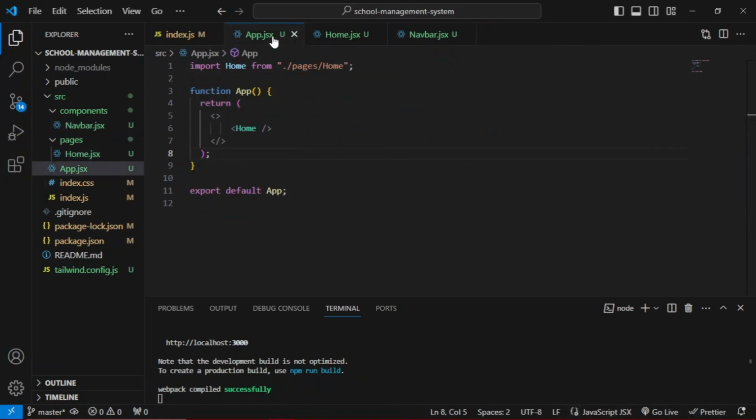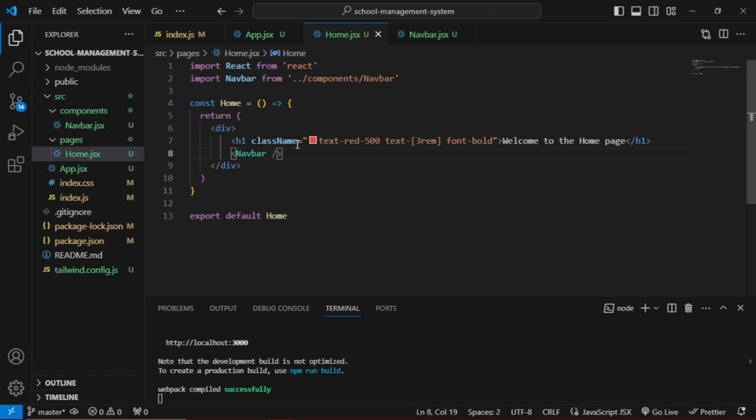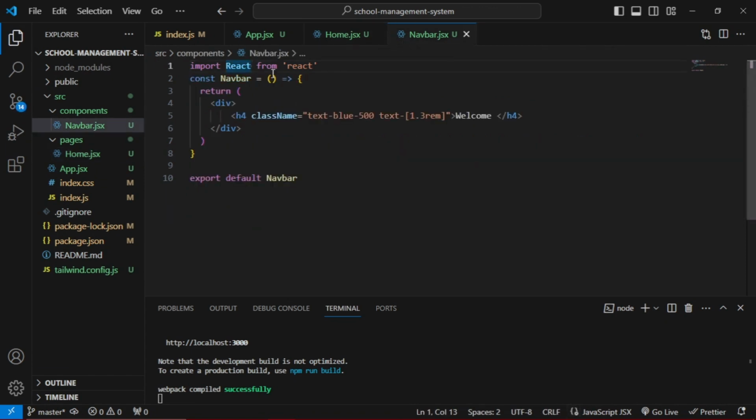Normally, if you want to use props, you'd have to pass it as a prop in this home element, then bring it down, and inside the home you pass it into the navbar. But that's where React useContext comes in.